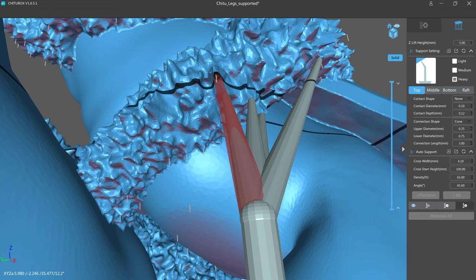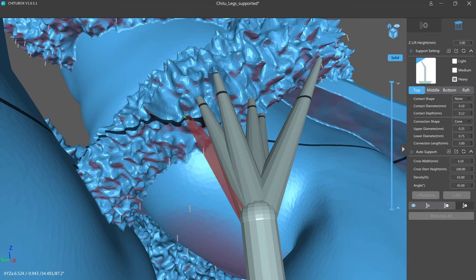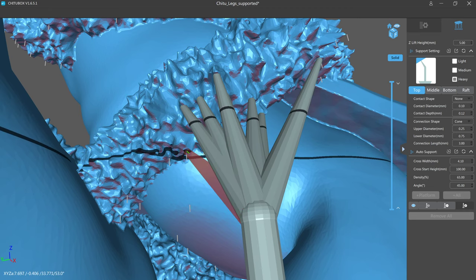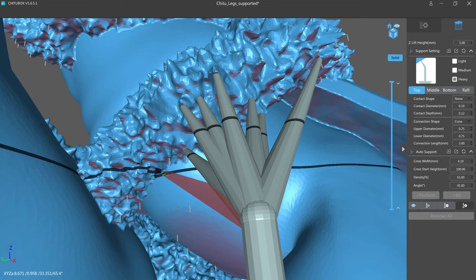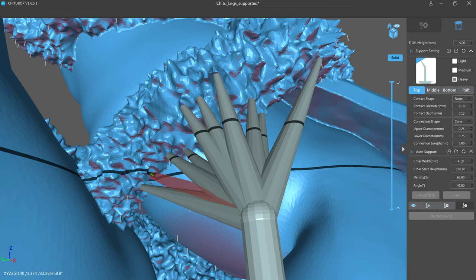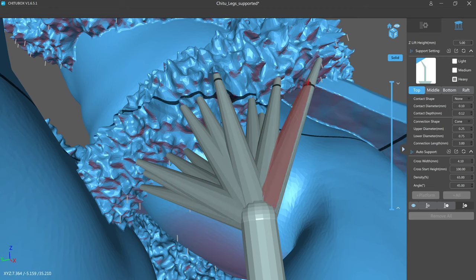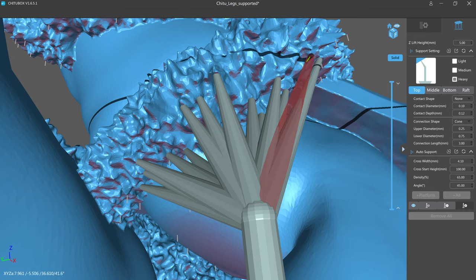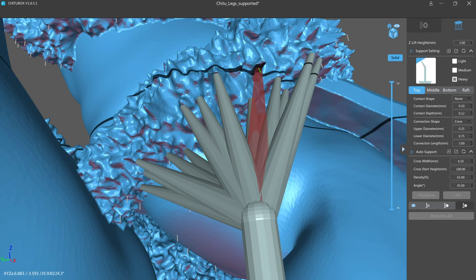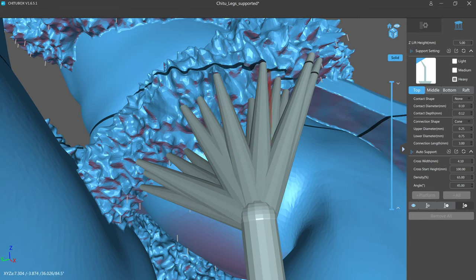And I'm saying support tip intentionally because if you move that center column that they're all attached to, you will notice that these tips don't have a column. It's a glitch. Chitubox people, I'm sure maybe hopefully you might see this. It would be really nifty if you could make this a feature and not a kludge, an accidental bug of the software. Because it saves me a whole lot of time. I mean, I just created a really nice little set of supports that normally I would have to do all manner of things to, that I did not have to do this time.